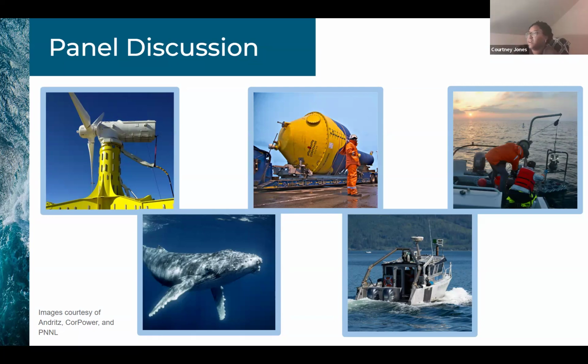I could take a stab at that. I don't think that there is one specific profile. One of the things that makes the labs a really special place is that you have people from a lot of different backgrounds, who all are coming at this marine energy problem from different perspectives. And I think the combination of those different perspectives is part of what makes a lot of our teams so successful.